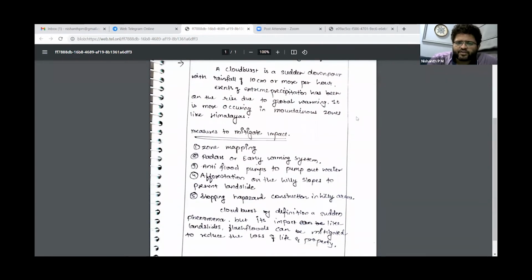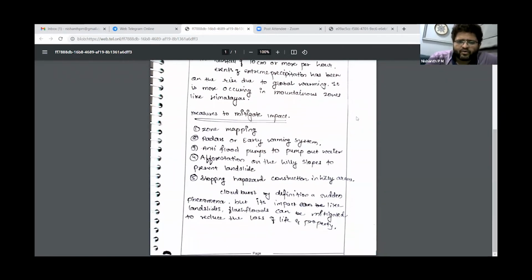Ranjani, your introduction is good, but the answer is not complete, ma'am. You have to write in a much more detailed way about the structural and non-structural measures as we discussed, and if there are any government initiatives, you can add them and then conclude. You have just given pointers, like points. The answer is not complete.